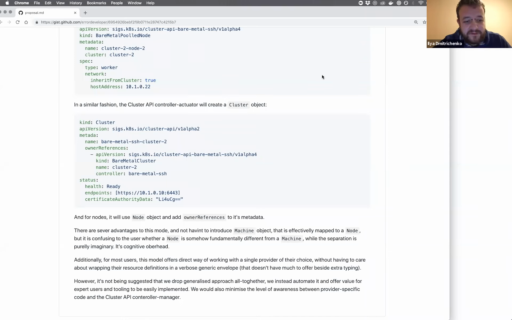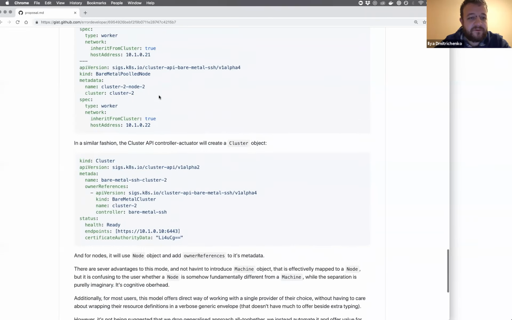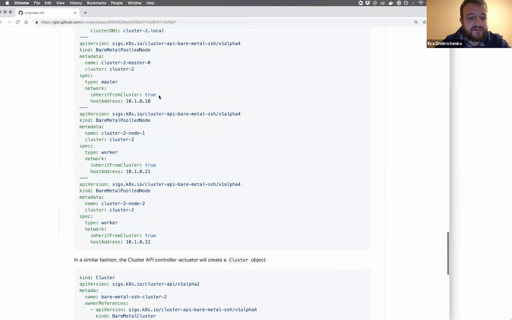It perhaps has a version, and it has an endpoint you can connect to, basically. So this feels like enough to describe an actual cluster to me. And then there is the more detailed provider-specific description, in a separate object, which makes it simpler for the end users and the provider implementers, I think.